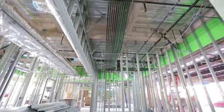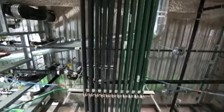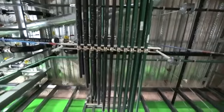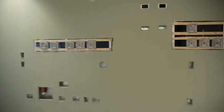I'm Dan Myers with Pepper Construction. I'm the project executive of our Heart and Vascular Institute project here at the Carle Foundation Hospital in Urbana, Illinois. And in each patient room, there are a number of pipes for electrical, data, phone, nurse call systems, plumbing systems for dialysis rooms, medical gas, all crammed into one wall, all at the head of the patient.